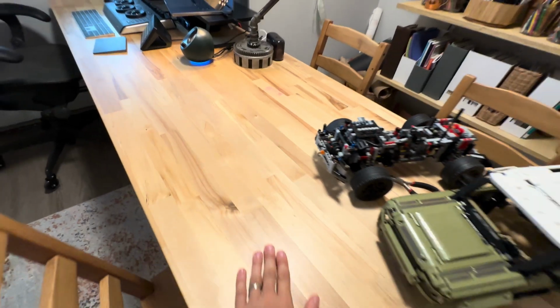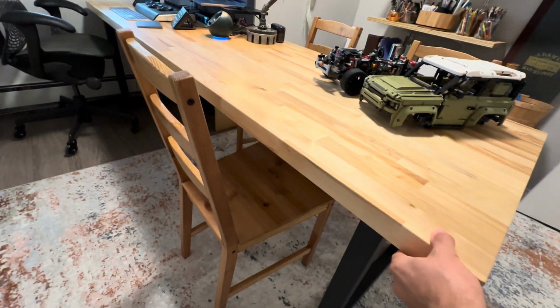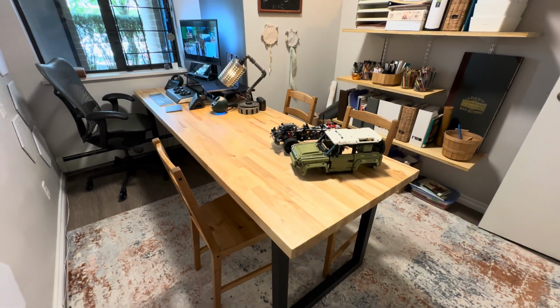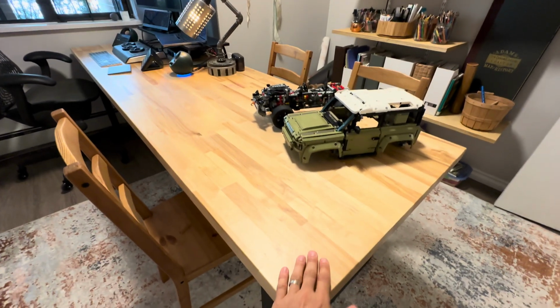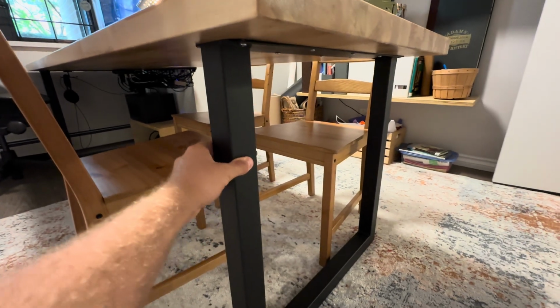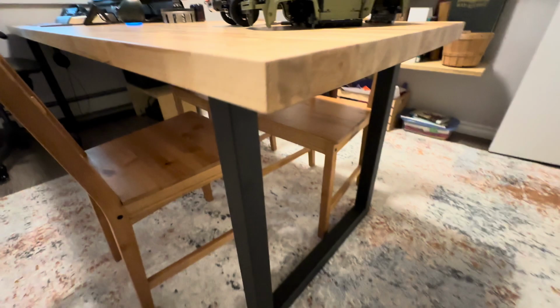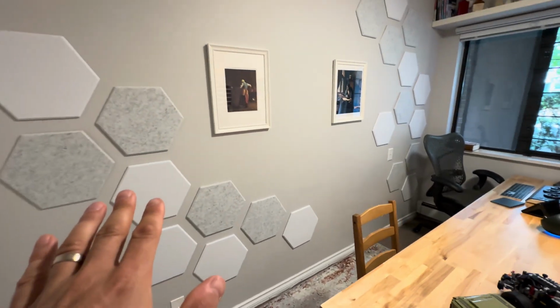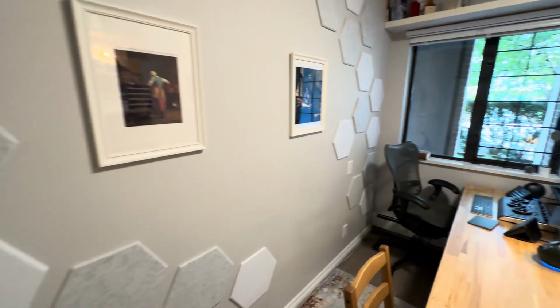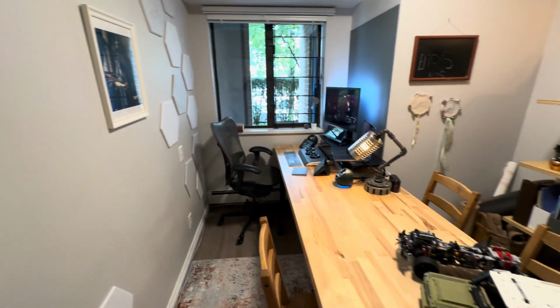The table itself we got from Uline. It's solid maple, nice and thick. It's actually a packing table surface. It's still 600 bucks or so, but it works out really well. And then we just got some metal legs from Etsy to go with that. On the floor, just a rug, and on the wall, some hexagonal tiles from Amazon just to help with acoustics in the room so it's not super bouncy with all these hard surfaces.